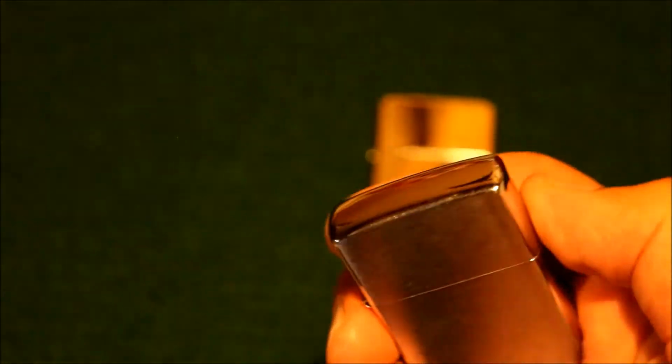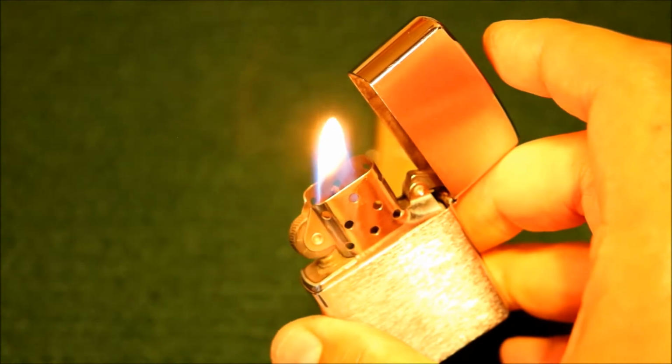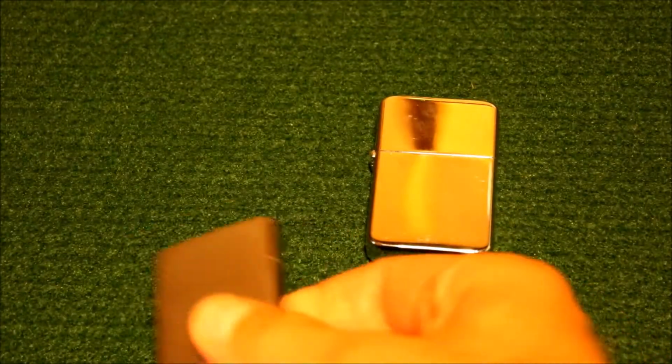And then, yeah, it just kind of evaporates. And it has a smell to it. I kind of like the smell, it's kind of neat. But to me, it's a well-built lighter. It's just that's the one deal that I'm not a real big fan of.